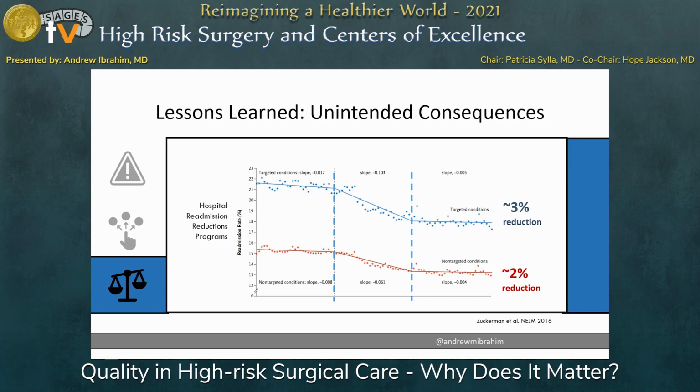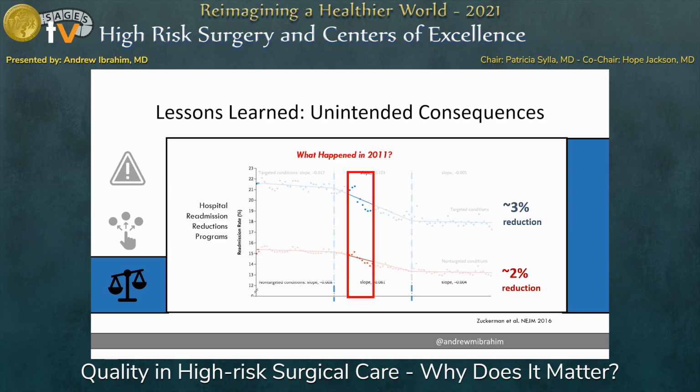And then quickly, in a minute, I'll show you one other concern. This is the Hospital Readmissions Reduction Program, not a COE, but just another large-scale quality improvement initiative that was really hailed as probably one of the best quality improvement incentives in our era. But when you look a little closer, you might get a little suspicious. How is it that all the quality improvement happened in almost a single quarter? Like, what happened at the beginning of 2011 where all the hospitals magically improved their readmission rates?